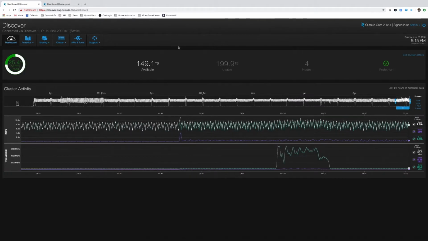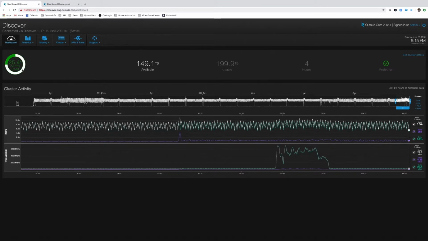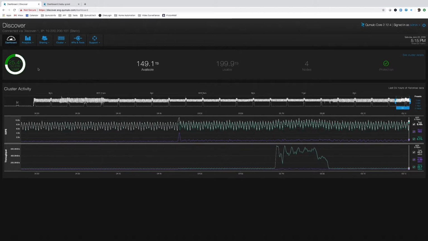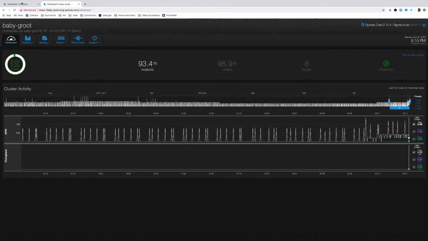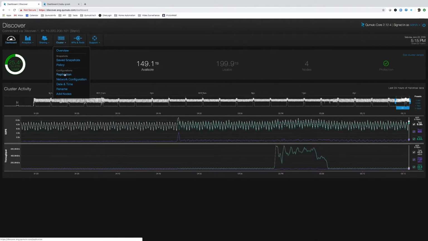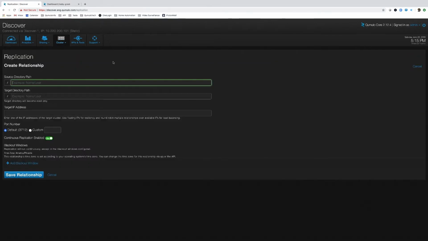First off, I'm using 50 terabytes of the Discover cluster, and I've capped my Milestone software to 50 terabytes. Of course, you don't have to, but I've done that in the Milestone console and said how much I wanted to store there. So I'm easily going to fit all those assets on Baby Groot. I'm going to set up the replication relationship, and at this point, I could do 3 different replication relationships, one for each of the recording servers, or I could make it simple on myself and just say I'm going to do the entire Milestone share, and in there are 3 recording servers, so they'll all come over.